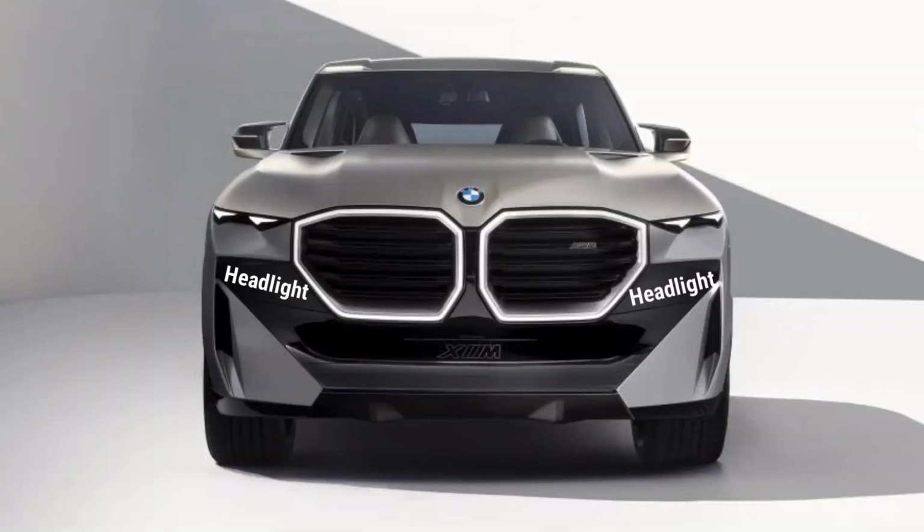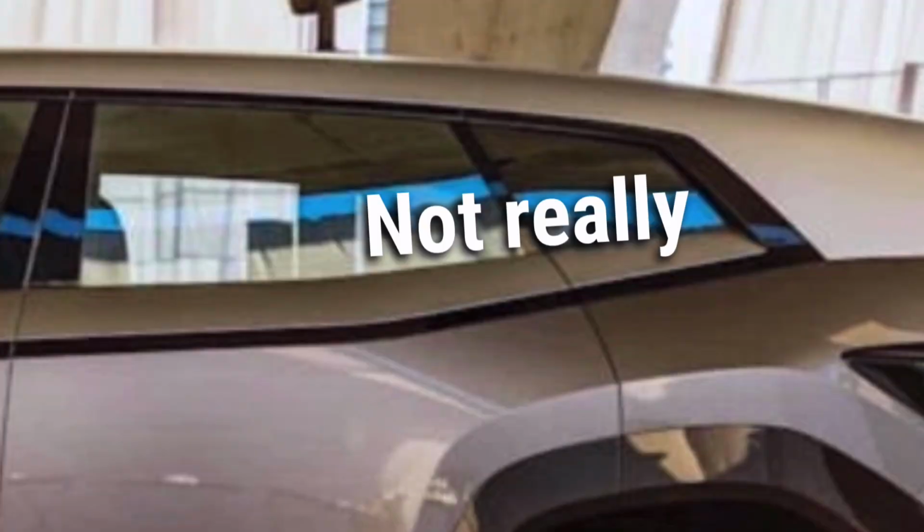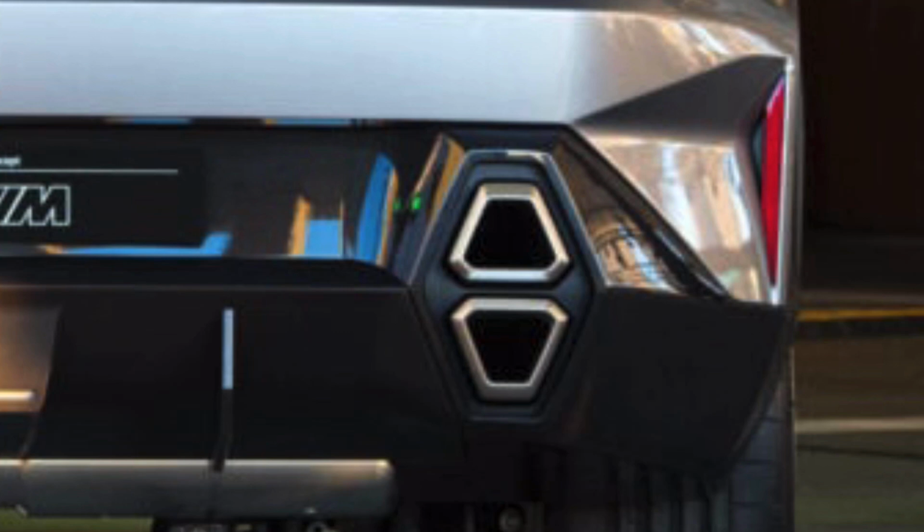I do like how the top of the headlights form into this line in the bodywork, and that it also forms into the roof, which forms into some sort of C-shape. Kind of reminds me of the Bugatti Divo C-shape in a way. So the rear I actually like. I know that's quite controversial for me to say, but the rear actually looks good in my opinion. I really like the idea of the vertically placed exhaust.